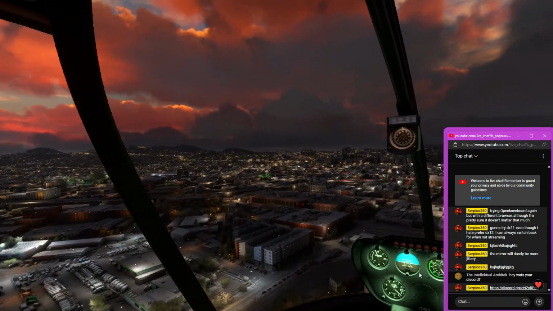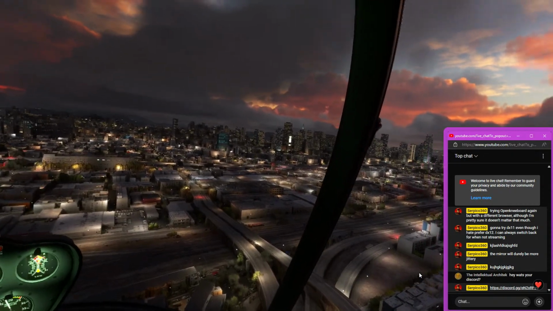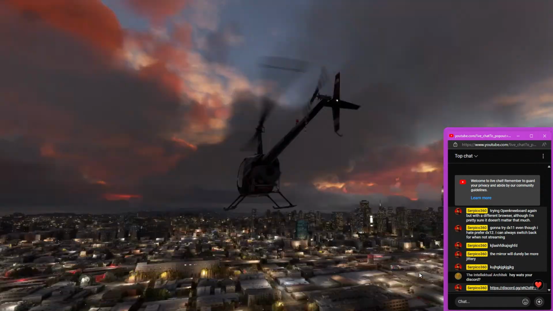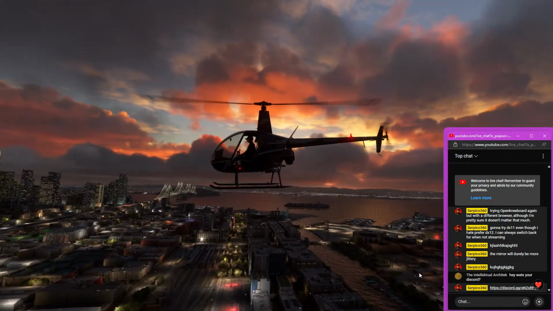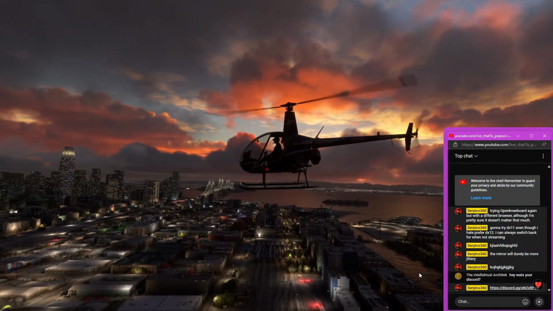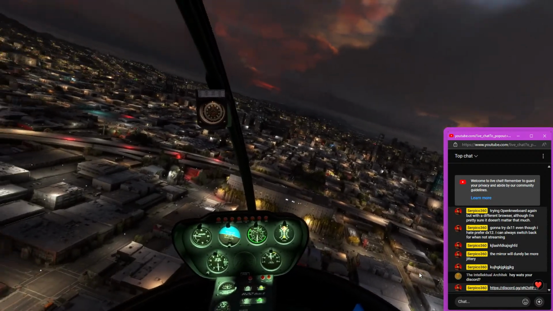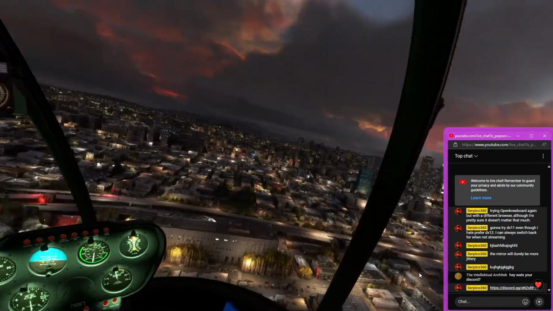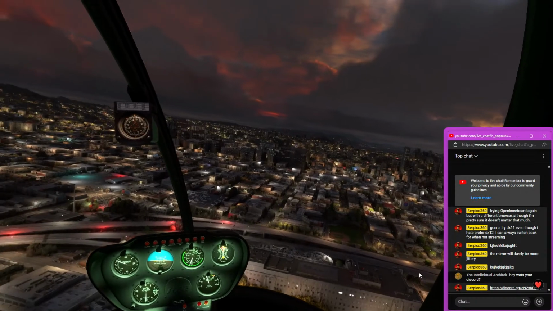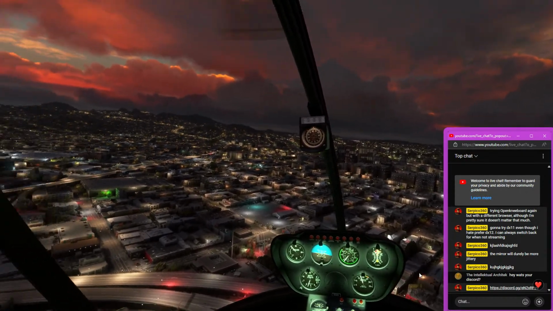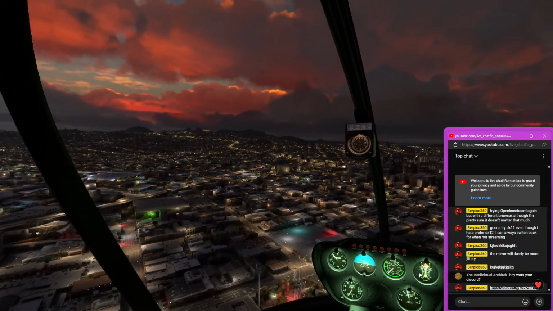I'm just gonna take this helicopter over to the aircraft carrier that's out in the Pacific, because I'm pretty sure DirectX 11 or DirectX 12 was my problem with the crashing and Openmkneeboard. But yeah, I've been flying around for a little while now and no crashes.